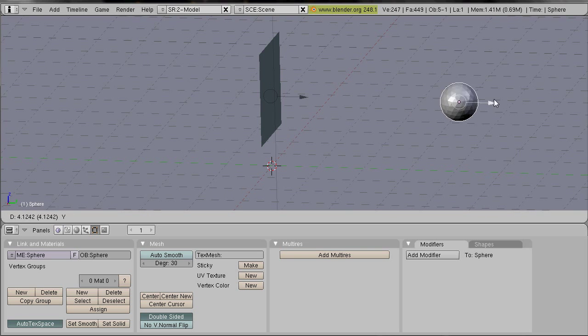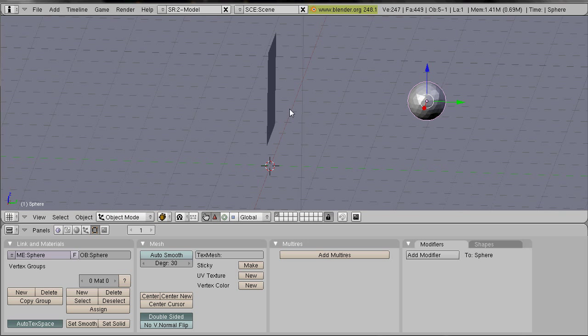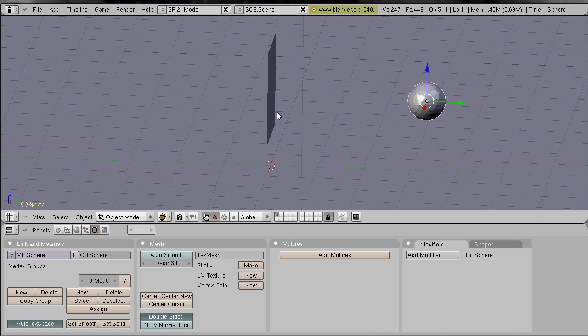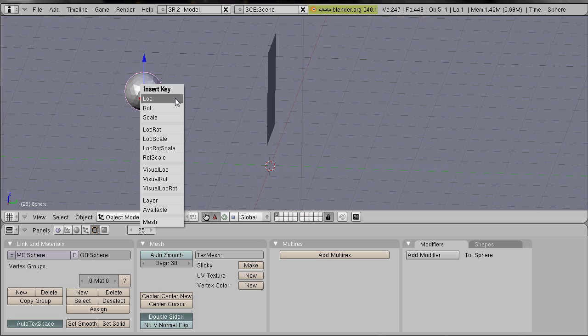Our sphere will go right through the glass. So I make a small animation. I press I to insert a key for the location, and I'm going forward in time just some frames. Press I again, location.